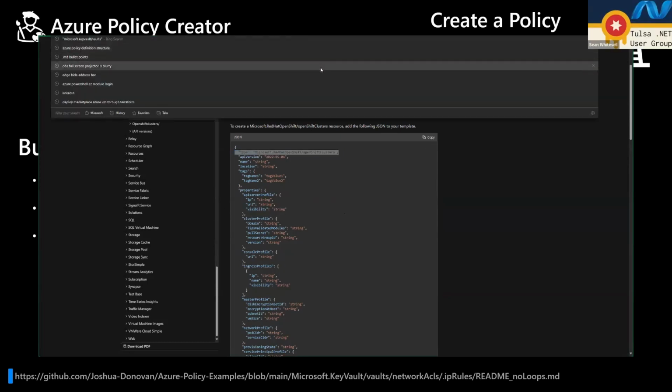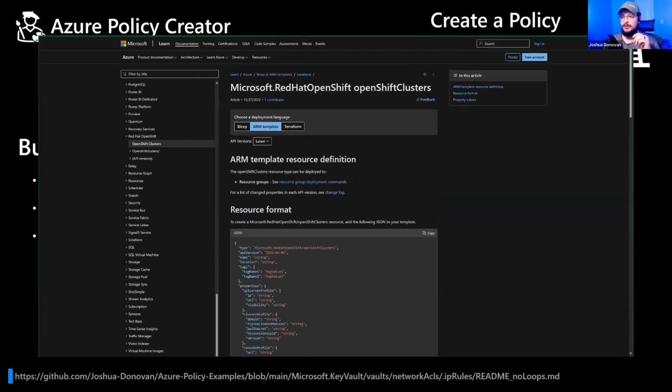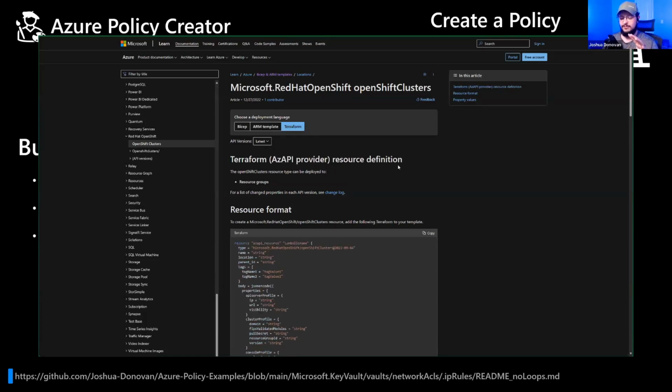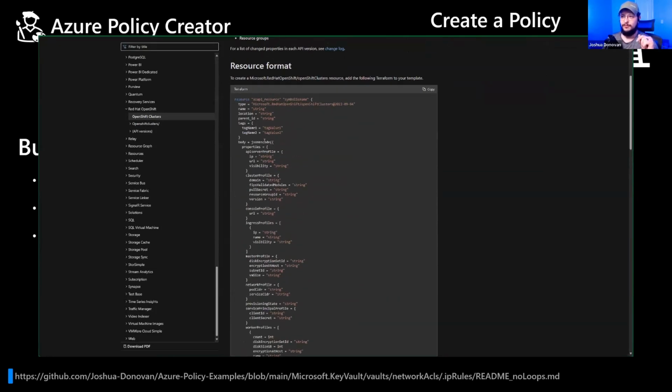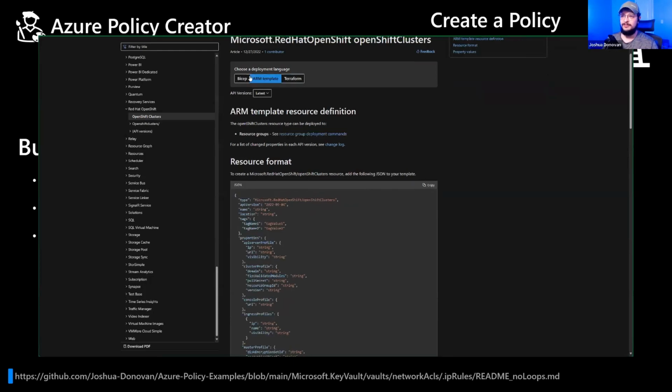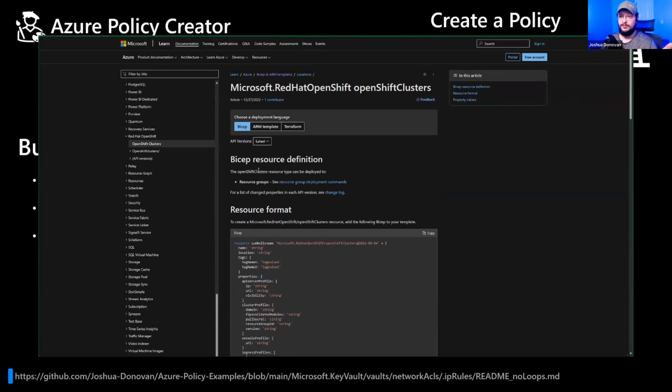Yeah, that's extremely handy. I'll paste this in our chat too. It's going to be the OpenShift clusters link, but this is what I use, and it makes it great. I know it's a little bit off topic, but if you're developing for Bicep, ARM, or Terraform, this documentation is extremely valuable because it'll give you exact examples of the formatting that you have to do to be able to deploy these things in whatever language your company prefers. So that's also here as well.